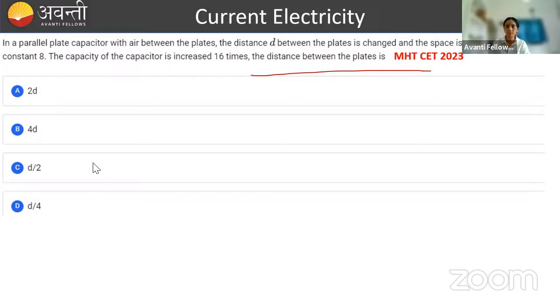Come on, everyone. It means you people are not reading. क्या कर रहे हो तुम लोग? Basic formula should be there in your mind. Anyway, even if you have not studied it till now, no worries. But in the class, you stay attentive. Okay, that I will expect out of you all.